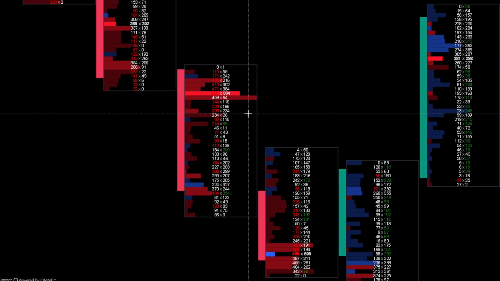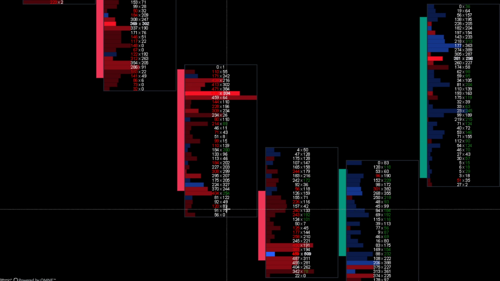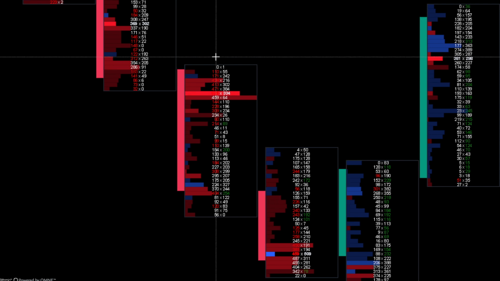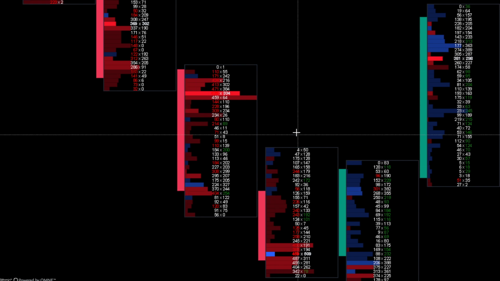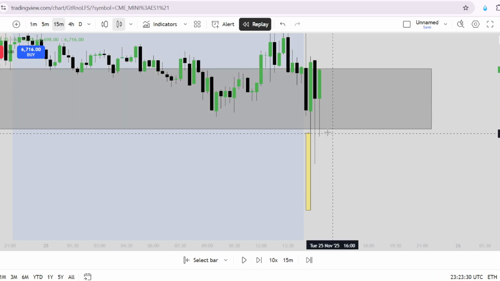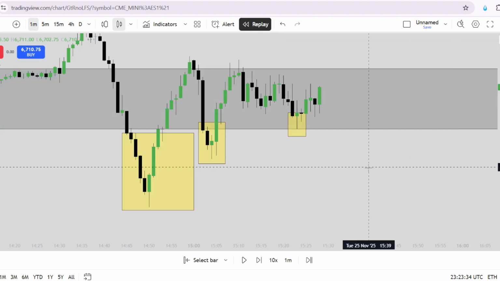It's a red candle, and inside of it we can see a lot of negative delta, a lot of red delta. What that means is that the left number, the aggressive sellers, are outweighing the aggressive buyers. Notice how these are aggressive sellers versus aggressive buyers. The way we want to interpret that is by looking at the footprint charts. There are more aggressive sellers, but the market couldn't really close below this zone. On the 15-minute chart, we weren't able to get a solid close. That's just something to bear in mind.